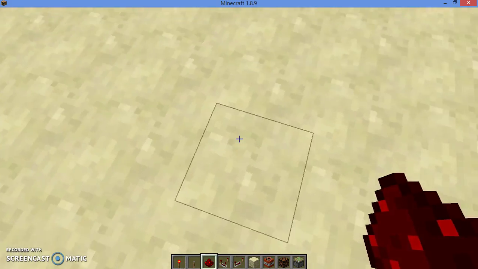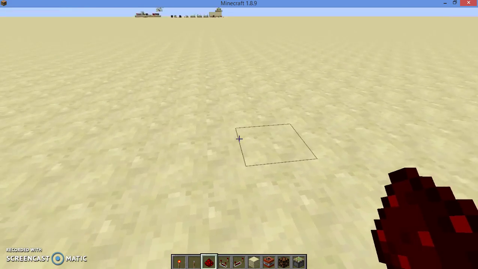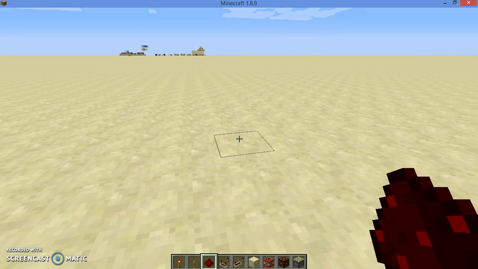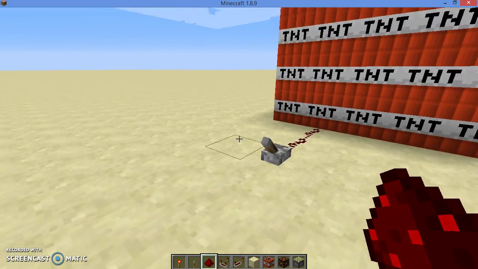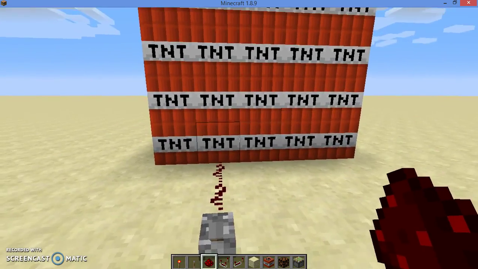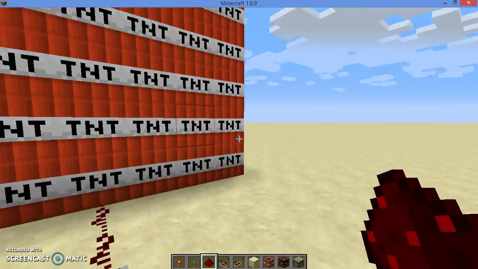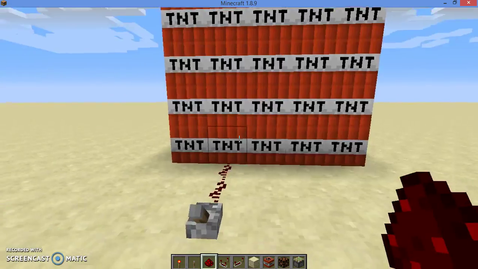When I had previously recorded this, I did the same thing, but I did it closer and destroyed a little bit of the logic gates, and that took forever to clean up. You won't believe how long. Hours and hours and hours. But anyway, let's just get this going. So I'm going to flick the lever. Oh, I guess I'll say one thing about TNT. When TNT explodes, it'll affect TNT surrounding it, and those will shoot out in the air and explode.